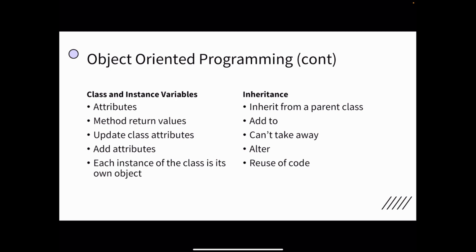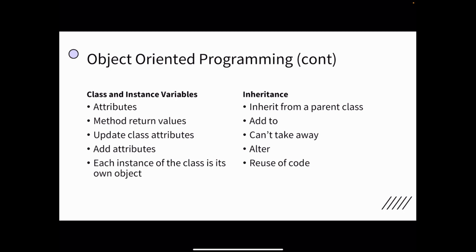Inheritance. I've touched on this briefly, so we can create another class that inherits all of the attributes from a parent class, all of the methods from a parent class, and then we're creating that child class for a reason, but then if it's so closely related, we can create methods that would be only specific to that child class, and we'll be covering examples of that in the demo.